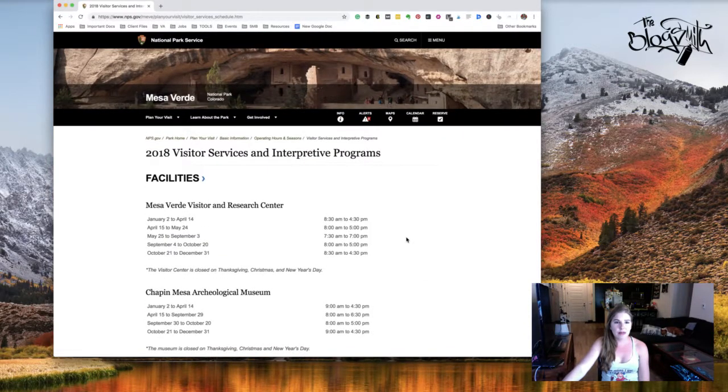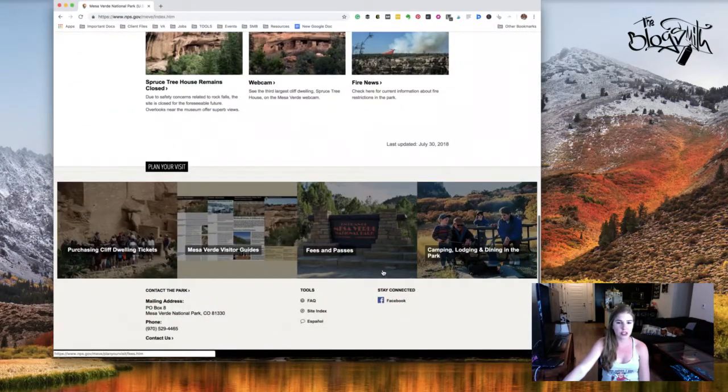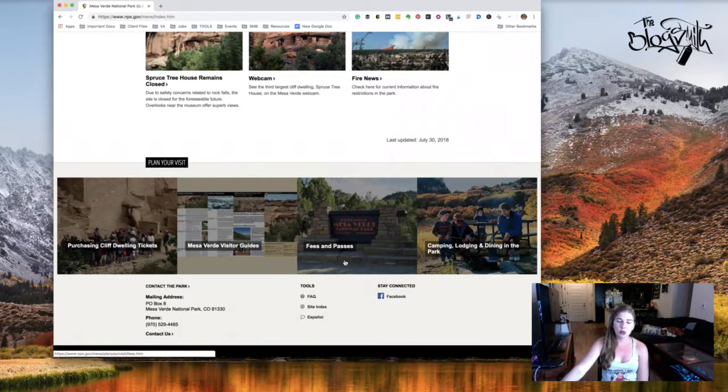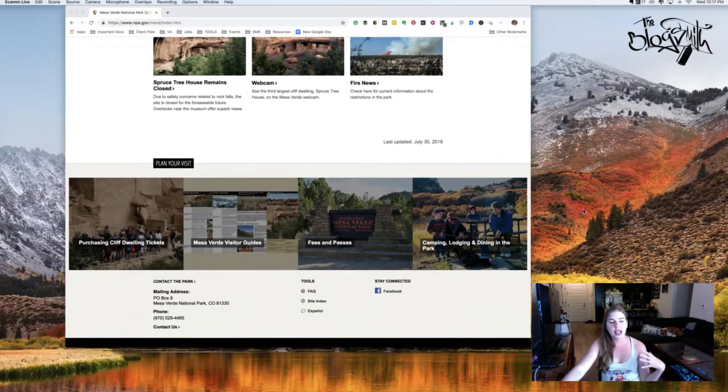So I think I've kind of dragged this one out. I've told you about my issues with this website and with the park's usability in general. There's so much that could be improved to create a better user experience. They just have to do a better job of putting the information on the pages where it's relevant, or having tool tips, or guiding people: here's where you need to go to figure out when you can buy the tickets. But I wanted to end this one by saying sometimes it's not just a website issue.